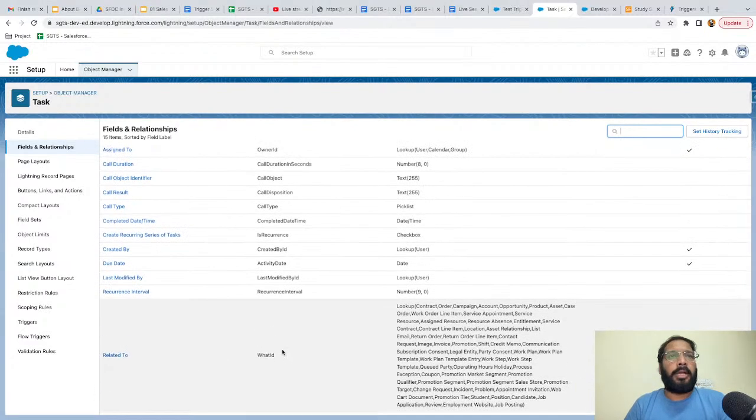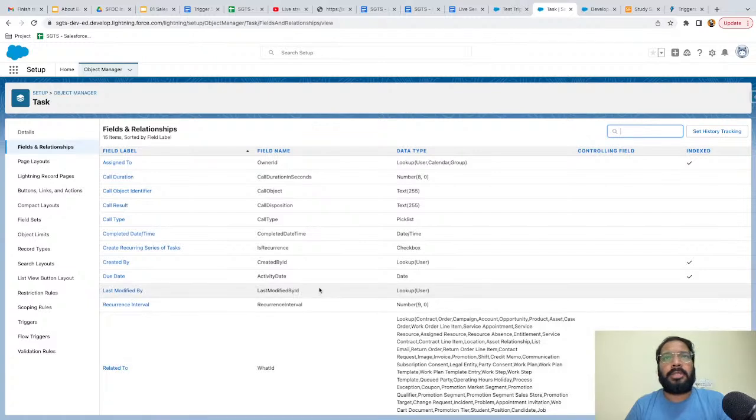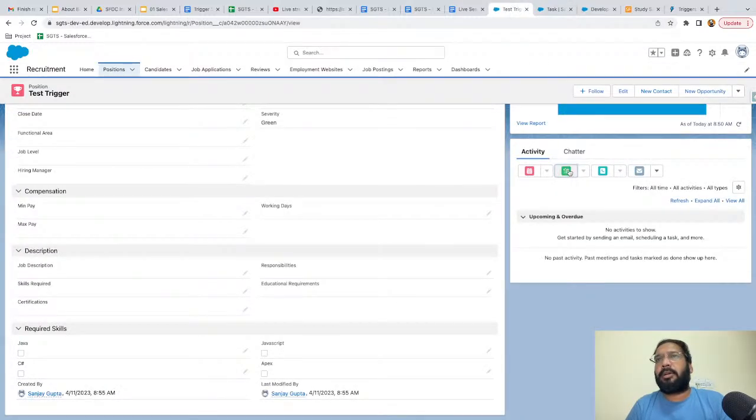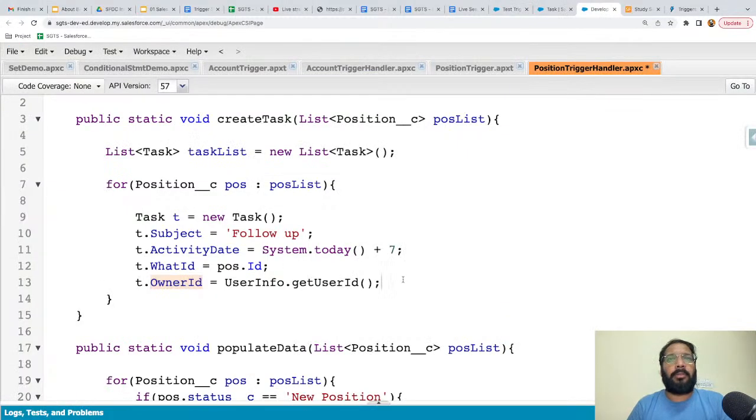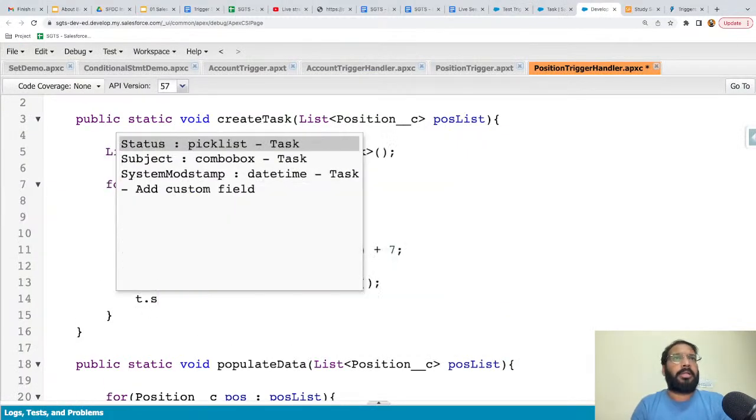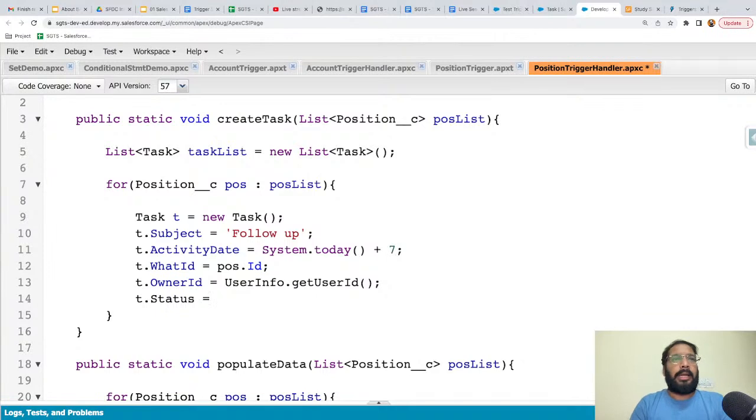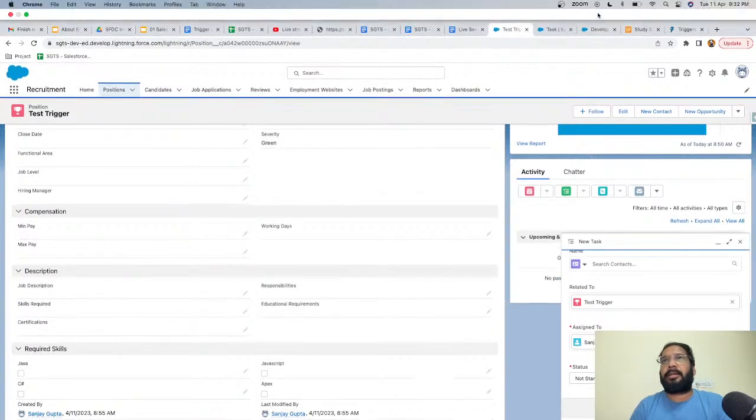Okay, we don't have any field called status. And let me see whether it is required or not. Yes, it is required as well. So maybe it will be available here. So t dot, yeah, status is available here. And here I'm going to put it as not started.